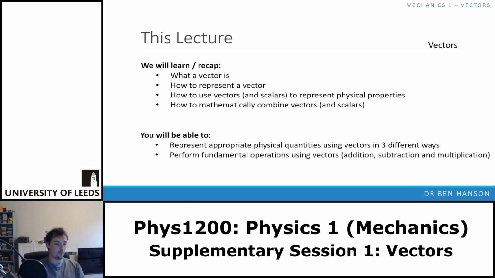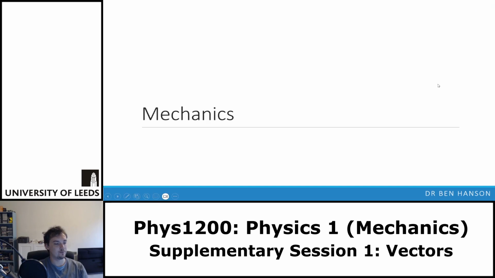So we'll learn how to perform fundamental operations using vectors. So in this session, we're doing addition, subtraction, multiplication. We might do one more session on vectors where we'll do a bit of extra stuff. And we're also going to derive the formula for calculating the vector dot product. So derivations of this sort of thing, usually left to the mathematicians. But it turns out that learning how to derive the formula for calculating the dot product is a really useful thing for physics intuition. So we're going to do that as well.